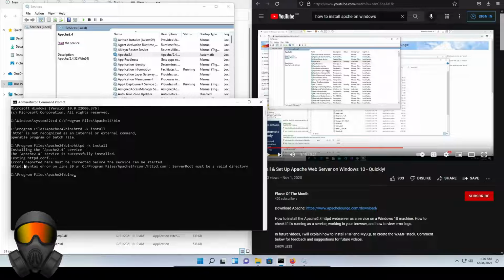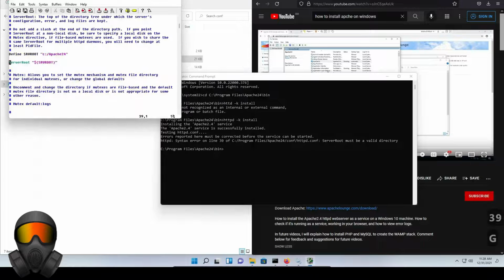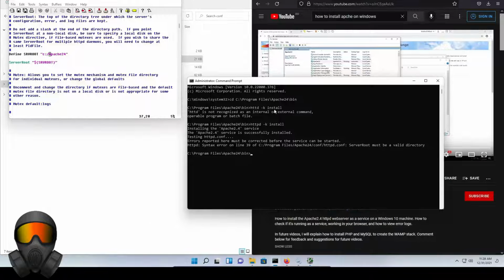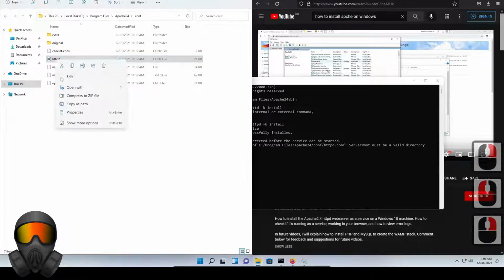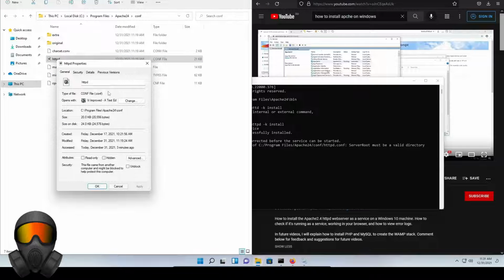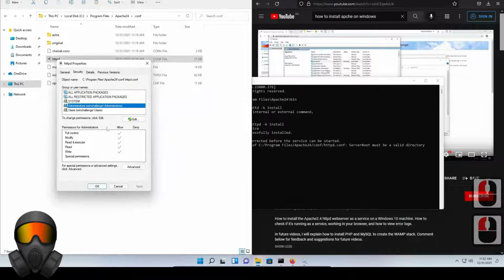Notepad. And with Notepad, I was able to edit as administrator, but with Vim, Windows won't allow me to edit these configuration files.